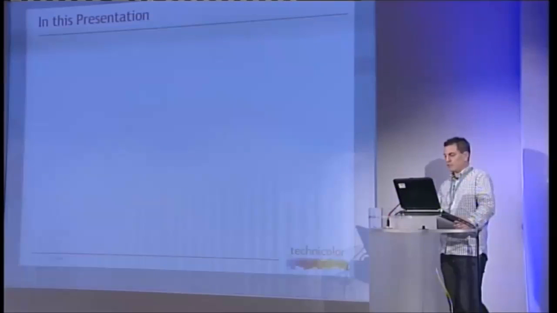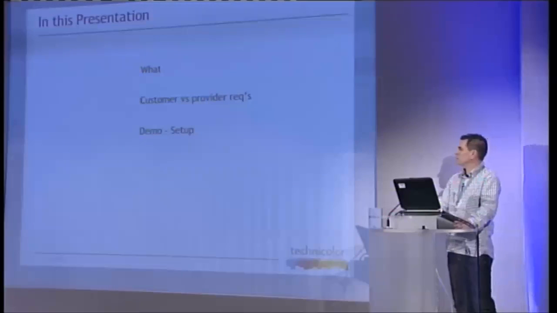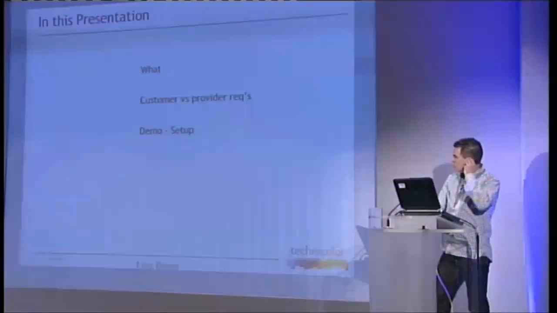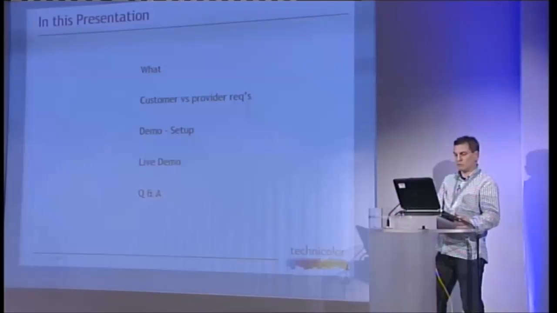So what is the V6 hotspot? I will say, what are the customer and the provider requirements? And in fact, this is the first time I know that they're the same, so it's very much a coincidence. I'll display the demo setup, and then of course the demo, potential questions, and hopefully some answers too.